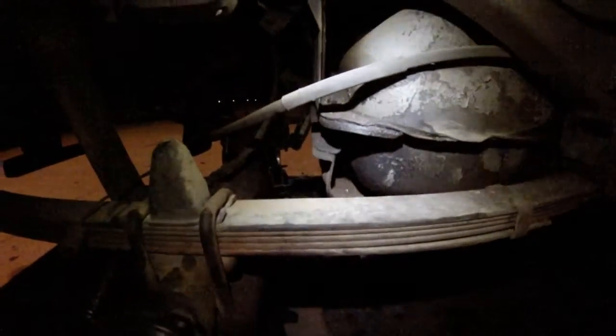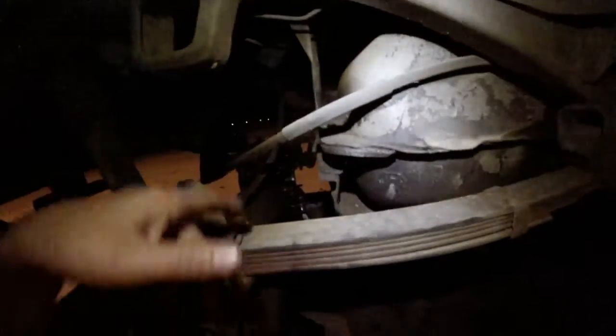Yeah, so I kept all the washers with all the nuts, and it's going to go on the reverse, basically. It was leaking from the rear end, so I'm going to clean off the surface, regasket it, and stick the diff back on it, and retorque it back down to where it's supposed to be torqued, and that's where I'm going to leave it at, and hopefully it solves the problem. And then you just obviously do the reverse.